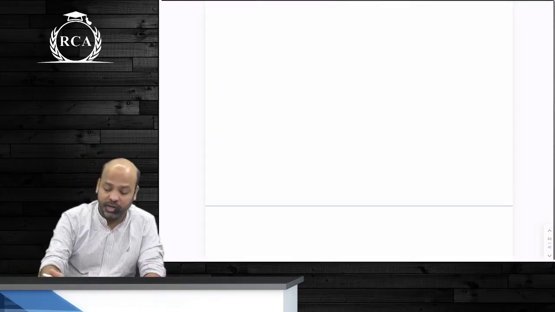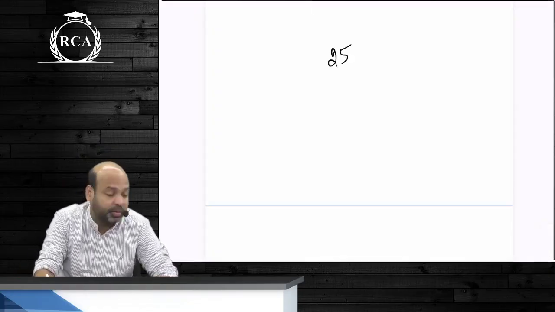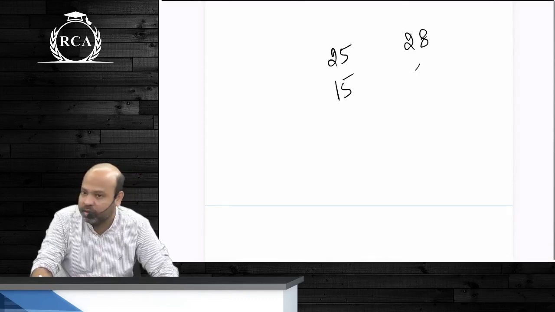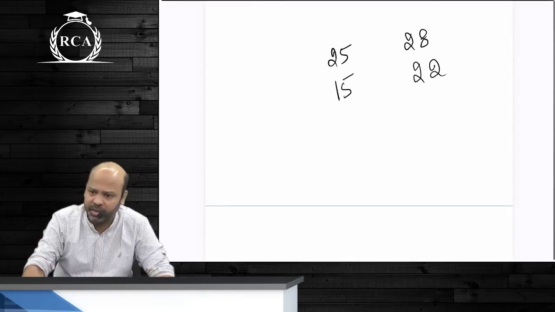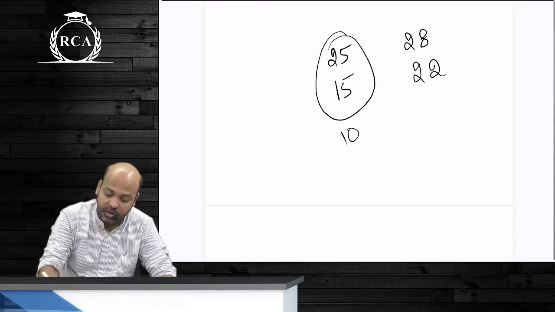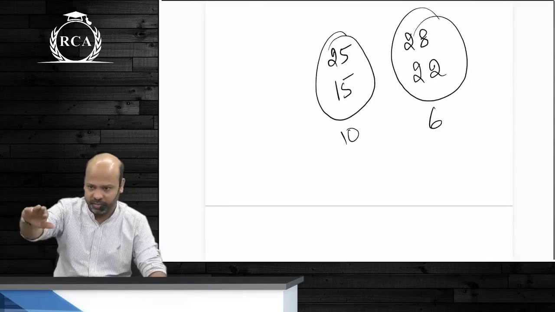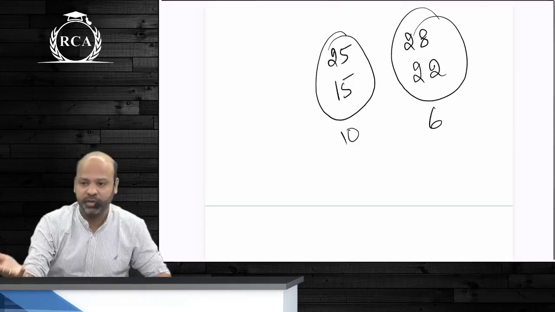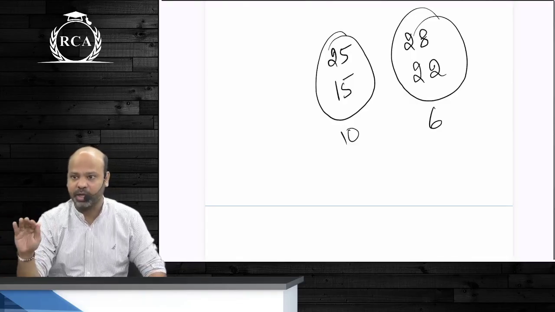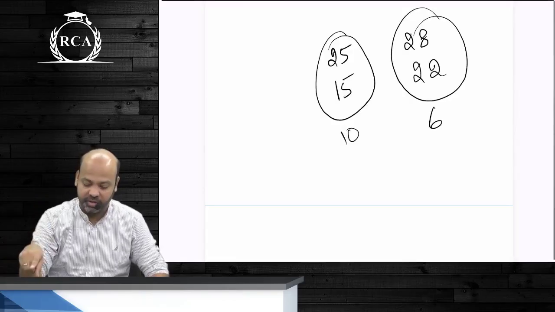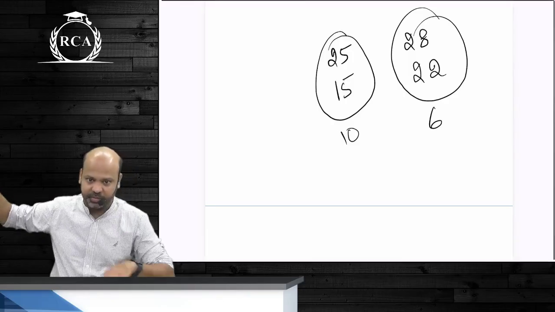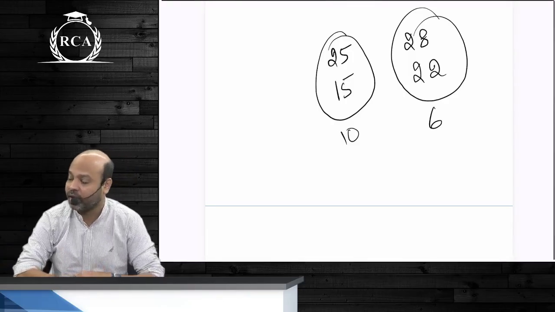Let's say guys that you have asked the sales department to sell a product at 25 rupees. The department sells a product at 28. Manufacturing department was supposed to manufacture the product at 15 rupees as such. They manufactured it at 22. Random example. As per you, actual margin is 10 rupees, budgeted margin is 6 rupees. You call the sales manager, okay, and you tell him you were supposed to make 10 rupees profit. You made a profit of only 6 rupees. He will slap you back and say, you asked me to sell the product at 25. I sold the product at 28. If you have to ask someone, call the production manager. Okay. Are you getting the point, guys?